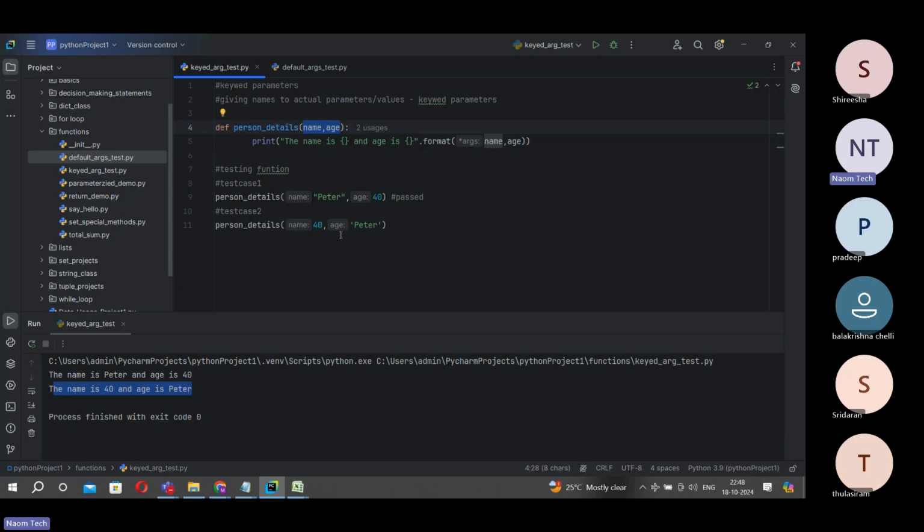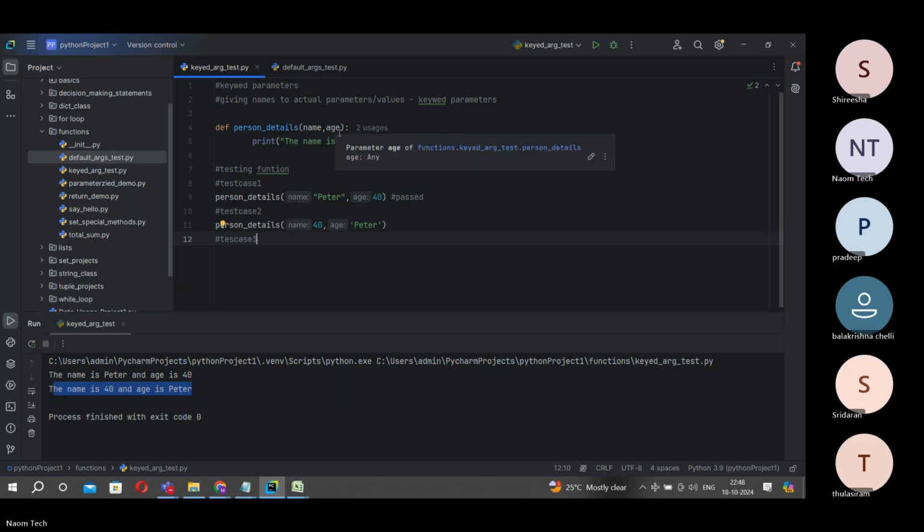So now again, there is a scenario 3. What is that scenario 3? Test case 3. Now someone of you might come and ask a question: Manoram, we want this. Order might be anything, but still name should go to name only, age should go to age. Then in Python, simple solution.